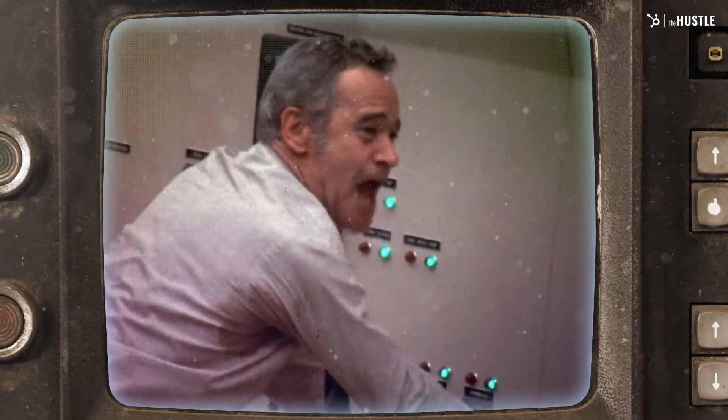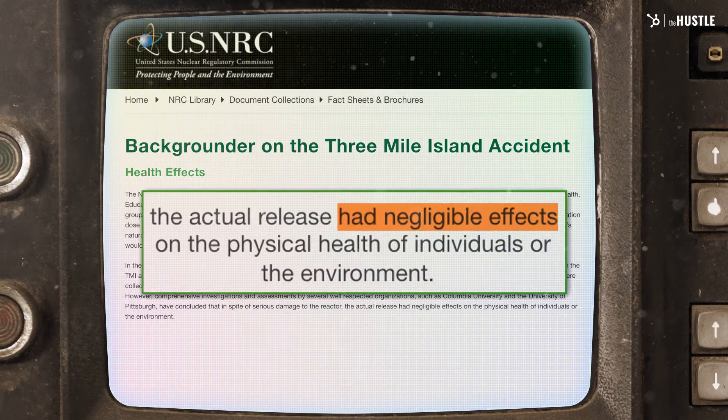All they had was The China Syndrome. The official position has remained that no truly harmful radiation levels ever reached the population. A legal fight in the years after made it all the way to the Supreme Court. Local activists were fighting to keep the plant closed, but the company that ran it, GPU, kept fighting to reactivate its remaining undamaged Reactor Unit 1.